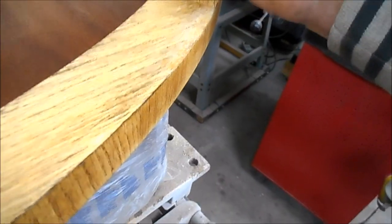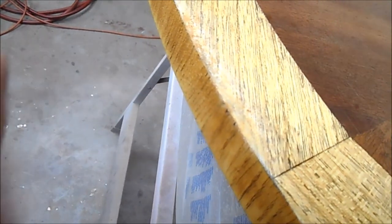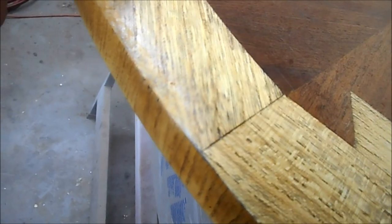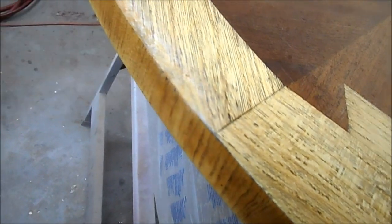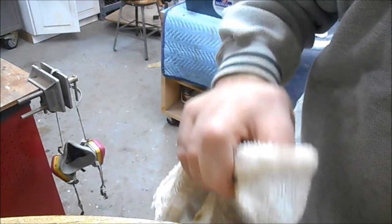I'm not sure what you can see through the light for the camera, but you can see we've made an awful lot of progress already to conceal that. And I think we just need a few more wisps of brown to tone down some of the white as it blends in, and then we'll come through and carry some of the grain over top of it. You always want to be careful when you're using those darker colors, because they can get away from you in a hurry.